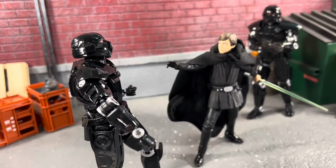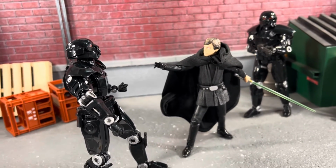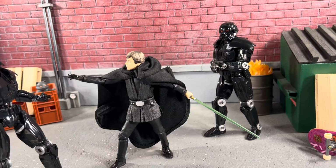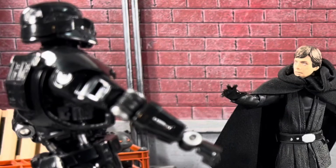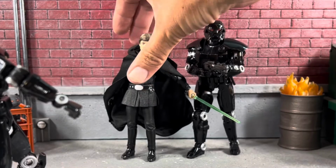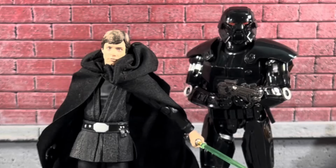Here's a look at Luke force choking one of the Dark Troopers. So this is the SH Figure Arts Luke Skywalker. Would have been cool if you could have like popped off this upper torso and give him a crushed body. How cool would that be? But there is your Dark Trooper next to Luke Skywalker.